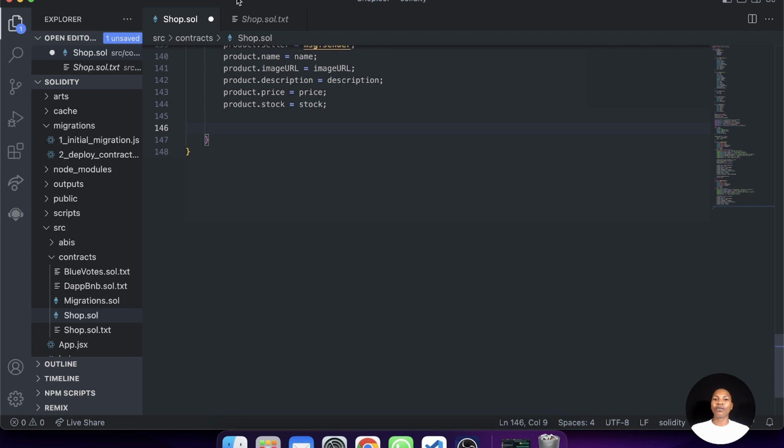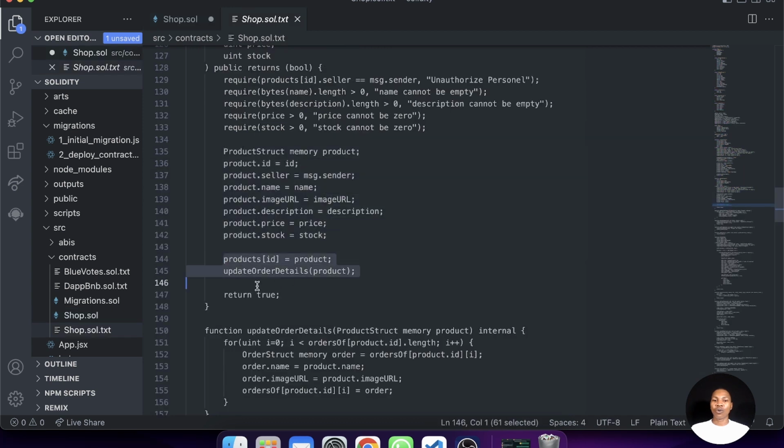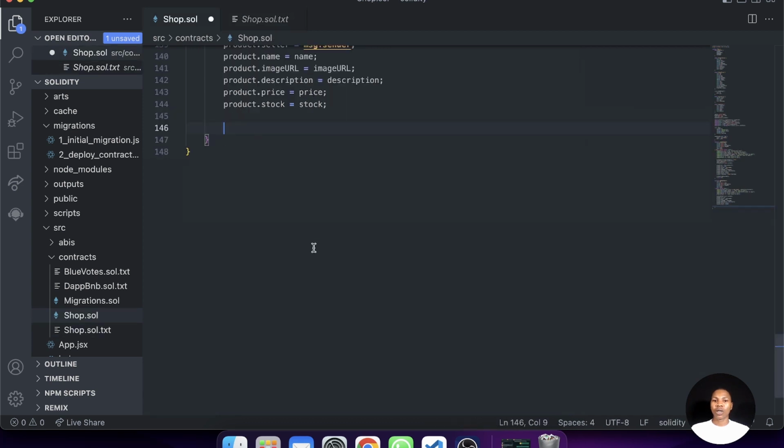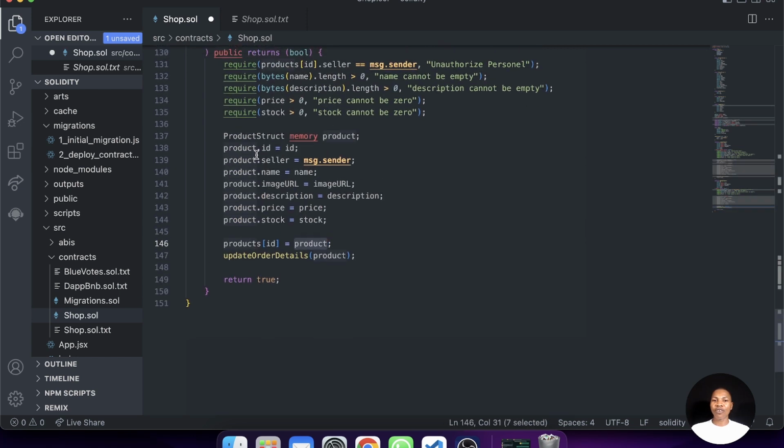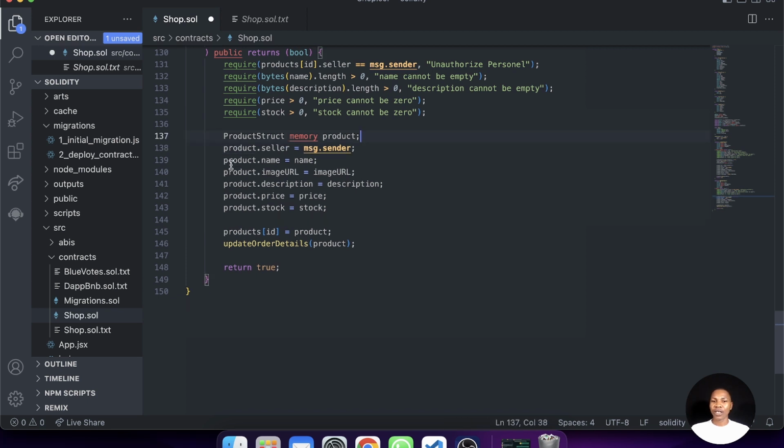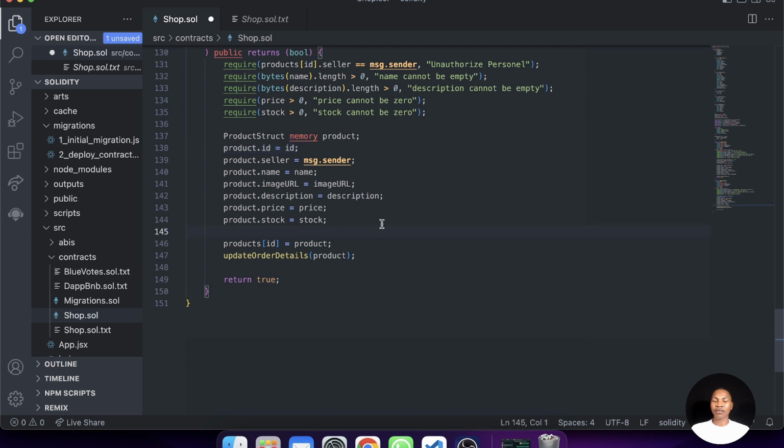After we updated the new values, we now picked out that product and updated it with these new values that we just added here. Okay, I could see that this particular place is not really necessary though. But I'm just going to leave it there for the benefit of doubt, because it doesn't really make any difference. And then we're creating this function called update order details.